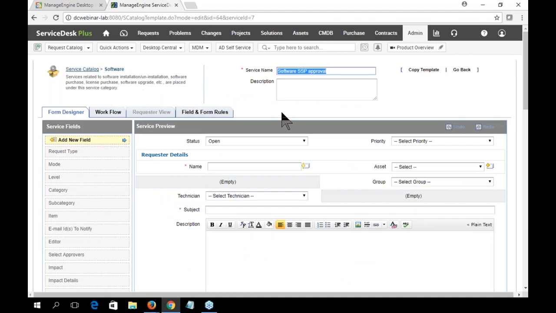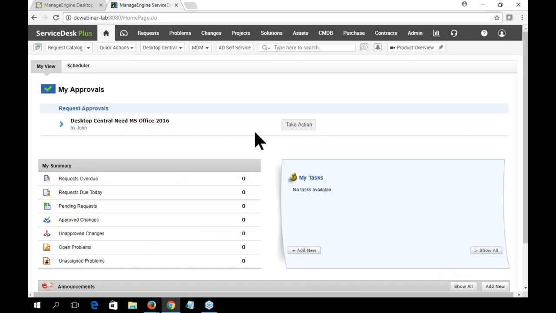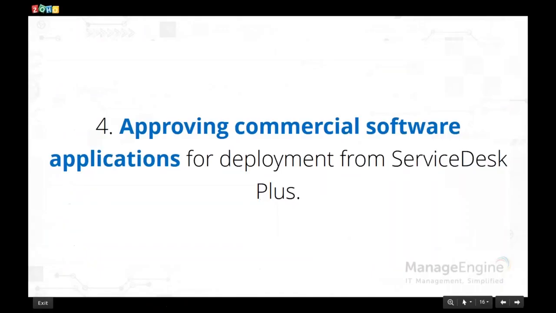So likewise, I can just go ahead, from the Home tab, I can take action to install this application successfully. So by which this would get installed successfully onto the target user. Well, so if you have any questions on this case, please do raise it to the expert panel.